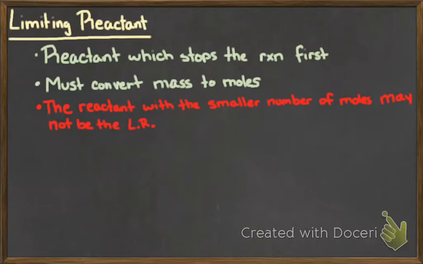We must always remember that if we are given a mass, we must convert it to moles first in order to put it in our ice table. And as we're going through, we cannot simply assume that the reactant with the smaller number of moles after we do our mass to moles conversion is our limiting reactant. In fact, it might not be. And there is an example here which shows that in fact that does happen. So let's go ahead and jump right into it.